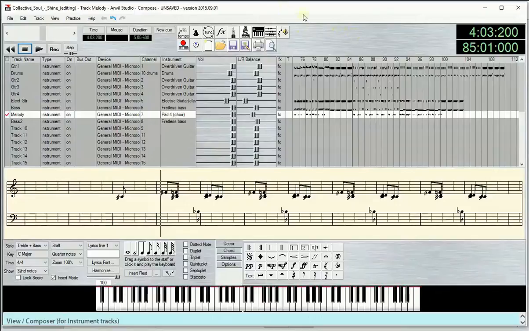I have a problem here. What's up with that note? Am I going to have to delete that just so that it'll sound right? Well, I'm going to put it in here, this blank.